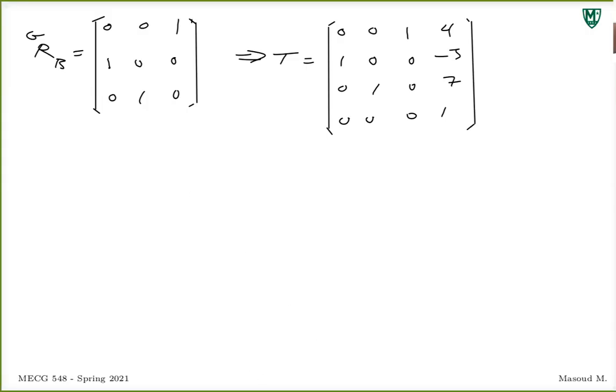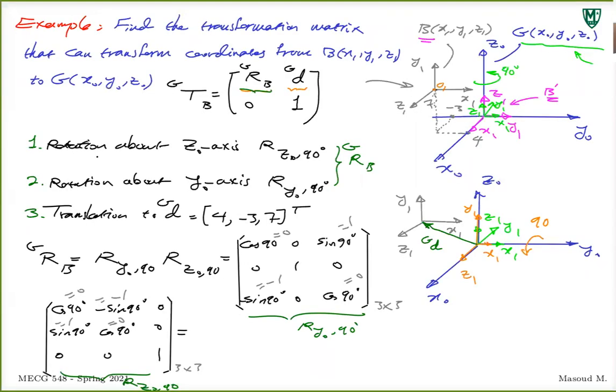All right. So the tricky part, this is your transformation matrix from B to G. This is what transforms the coordinates of any point in B frame to G frame. The tricky part is to find out the rotations that you have to go through. As I said, there is no unique way of doing it. Usually there are two, sometimes three, multiple approaches to go from where the coordinate frame is to where it should be at the end.